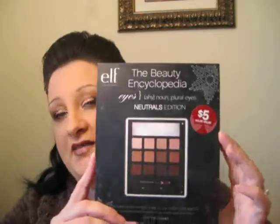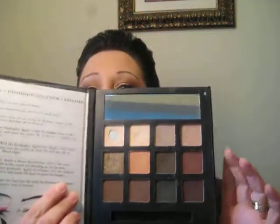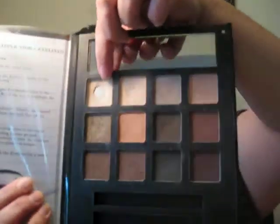One other thing I wanted to show you I did not get today — I've showed you this before in another video and I'll link that. I love it. As you can see, I've already hit pan on that one. I thought I wouldn't like this because I thought it would be cheap and chalky, but it's the E.L.F. brand — Eyes, Lips, Face — that they sell in the U.K. Normally you have to order these online here because they only sell them at Target once in a while, depending on your location. They put these out for Christmas and this is only $5.